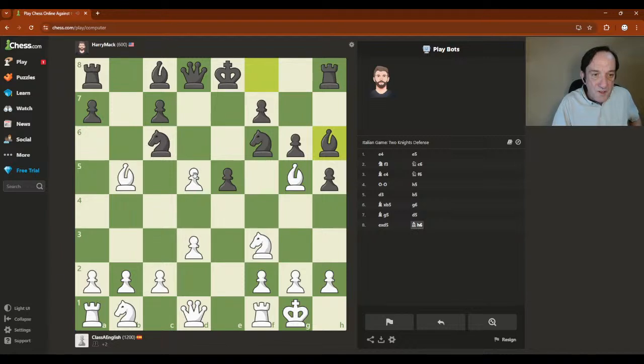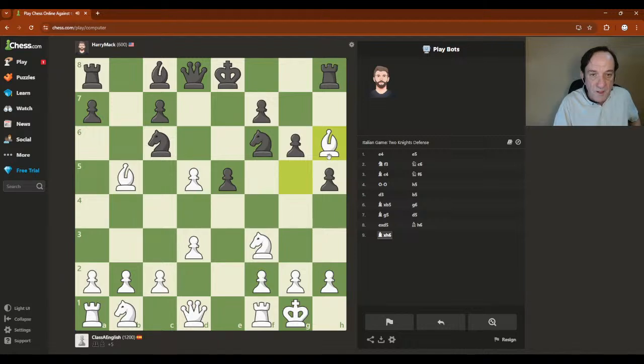Right, I wasn't expecting that move from Harry Mack. Okay. Right, so I have a choice now. I'm attacking this knight with a pawn and a bishop. His bishop's come up attacking me, although it is defended. I could go... Yeah, we can absolutely destroy him. I'm just going to go here.